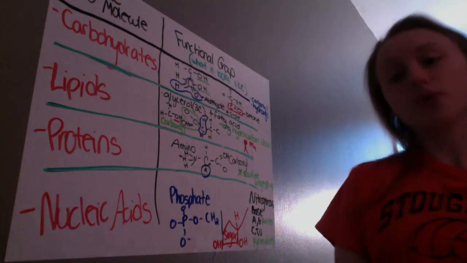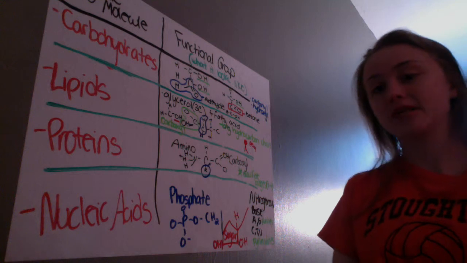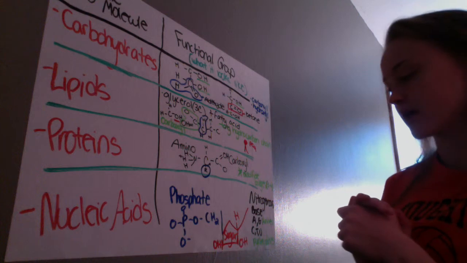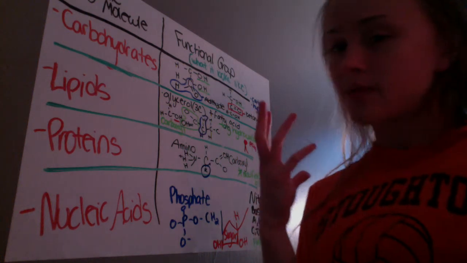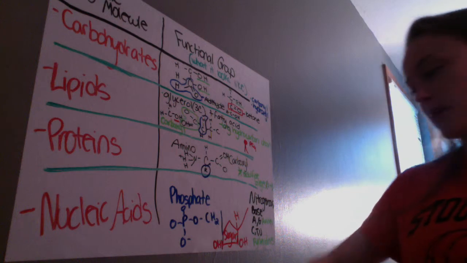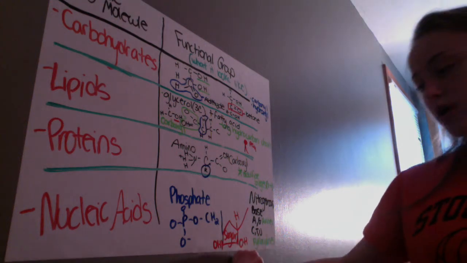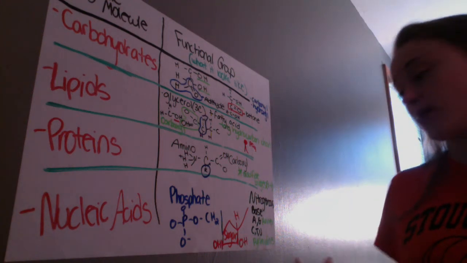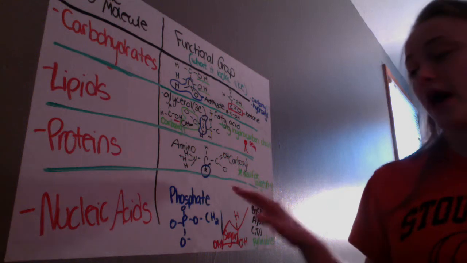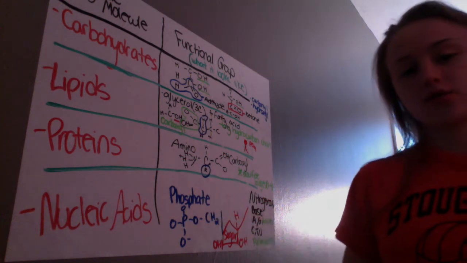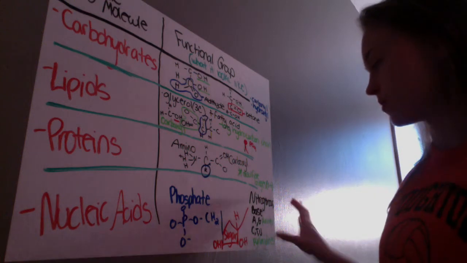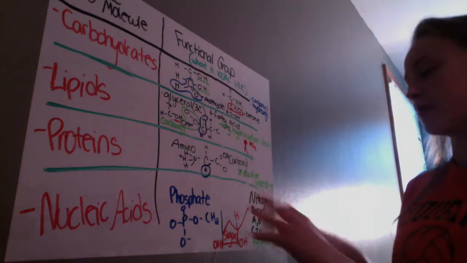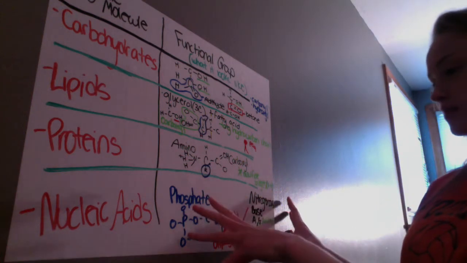They store and transmit your hereditary information. The main structure, I didn't really draw a specific one, but DNA, RNA, deoxyribose, and ribose nucleic acids, it all depends on the sugar right here. So the sugar is the main thing that determines whether it will be a deoxyribose or a ribose sugar. We have a phosphate group here, which is one of the main elements of a nucleic acid. And then we also have a nitrogenous base. They're all bonded: phosphate, sugar, nitrogenous base.